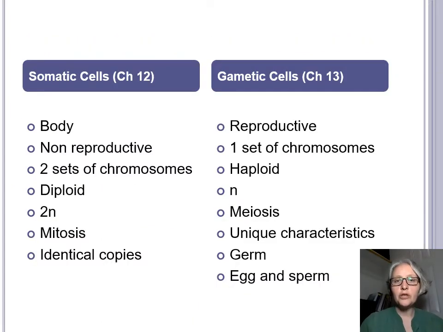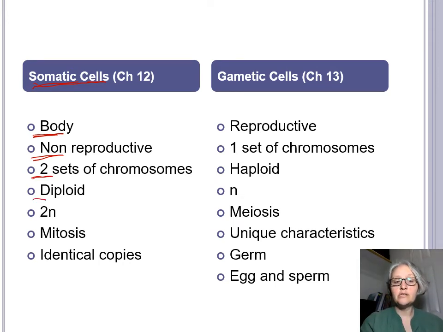On this slide, what I want to do is introduce some terminology that we'll be using in the upcoming chapters. Let's focus on the left-hand side of the screen first to talk about somatic cells. Somatic cells are normal body cells or non-reproductive cells. So think of a skin cell or a liver cell or a bone cell. These cells all have two sets of chromosomes in them. So if I took out a skin cell and we looked at it in a microscope, we would see that I have two copies of chromosome number 1. I got one copy from my dad and I got the other copy from my mom. And that's how your normal body cells look.